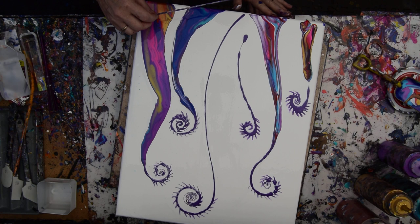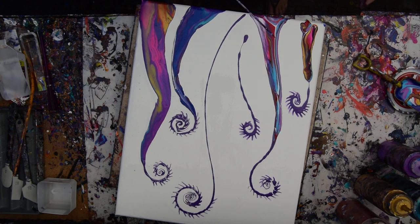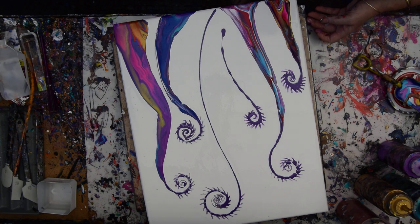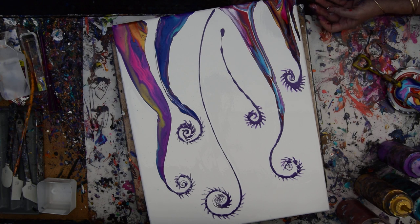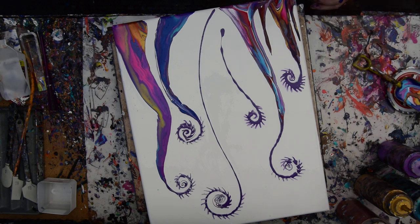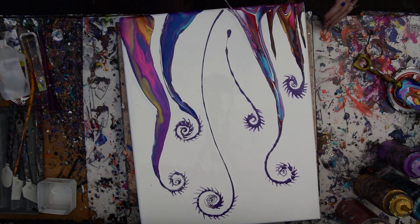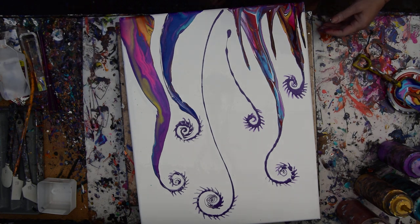This is kind of fun. Just encouraging some paint to flow with my finger. This is really similar in some ways to something I recently did, but that's okay. It means I can also utilize any extra paint and flow it down to cover the bottom. I can dip in. I don't want too much brown. So I've got two more to go, and I'm liking them very much.